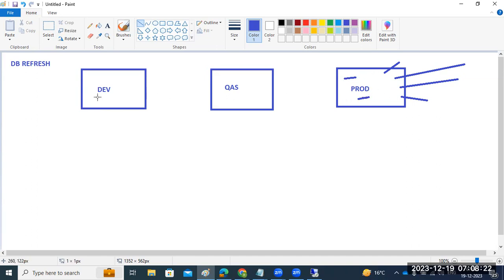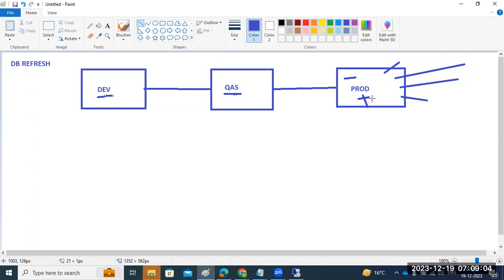Whereas in development you have only the configuration data, and in quality we have the configuration data. When it goes to production, we have the configuration data and additionally the transactions data. In SAP, the users log in only to the production systems and the live business transactional data happens only there. The data is different in quality and development; there is no transactional data in development or quality. Only production has the live data.